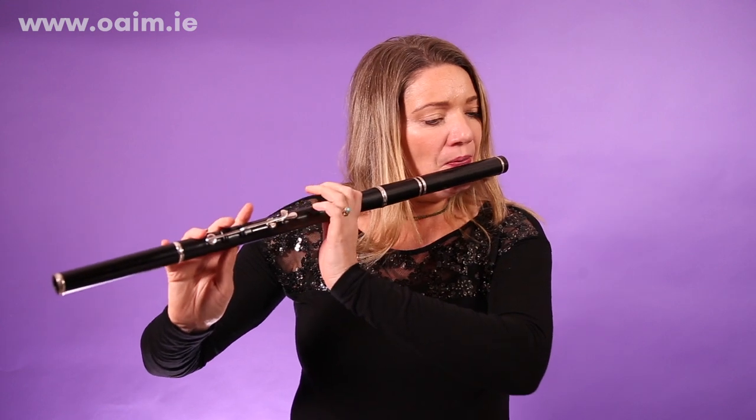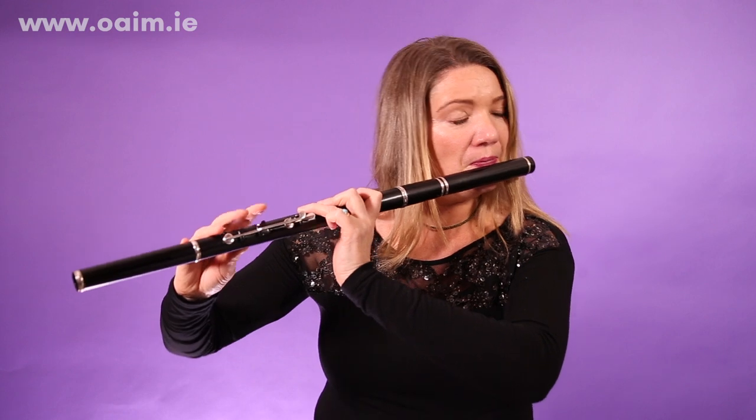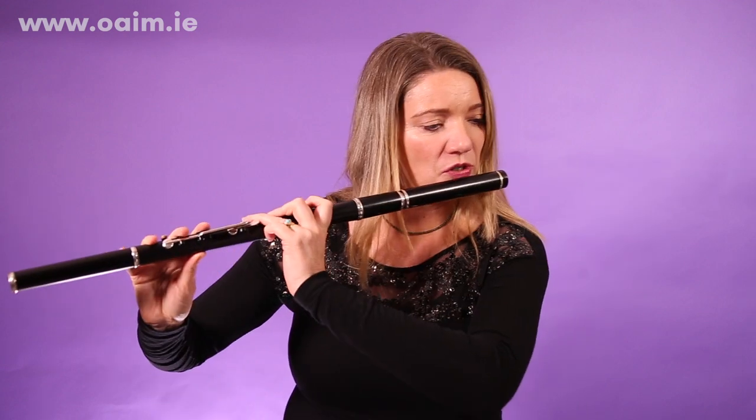Starting on a C natural pickup, the second line. Let's do these two phrases together after two. One, two.